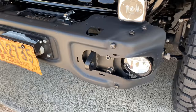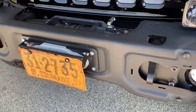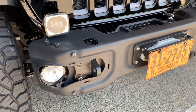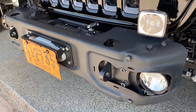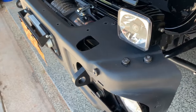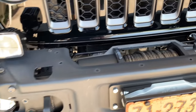Again, this one is a JK bumper off of a HardRock, same bumper they put on the 10th anniversary and the 75th anniversary models, as well as I think the Model X. There might have even been a couple of others they used it on, but they're pretty readily available bumpers, and they're very adaptable, which is the great thing, I think, with them. You can do a lot with them and make them what you want.